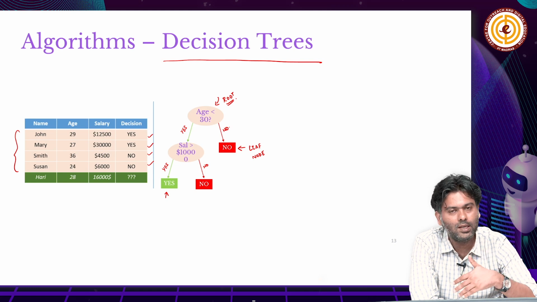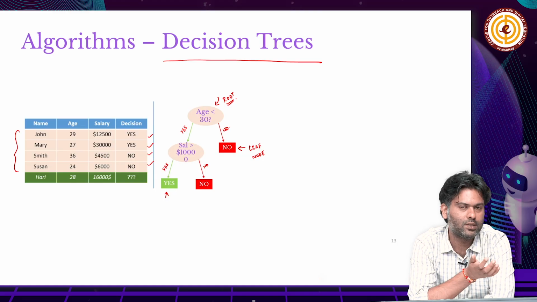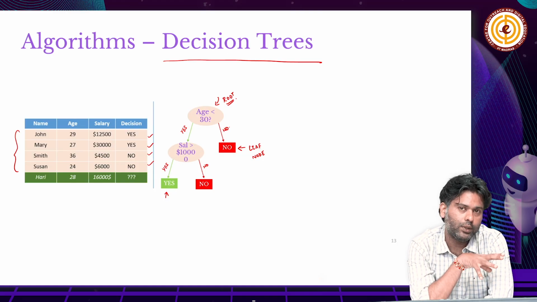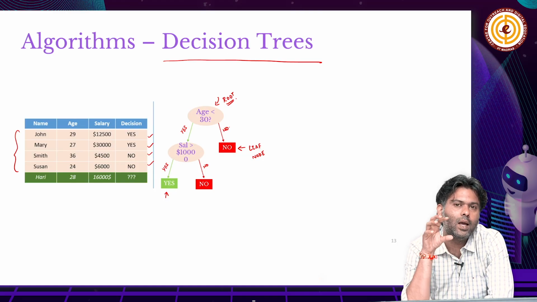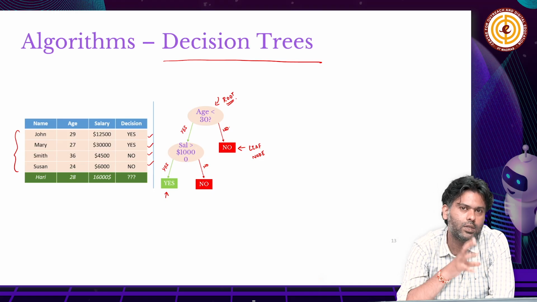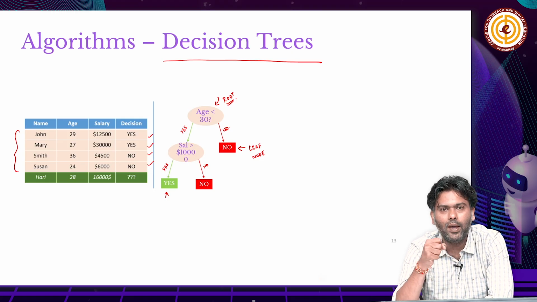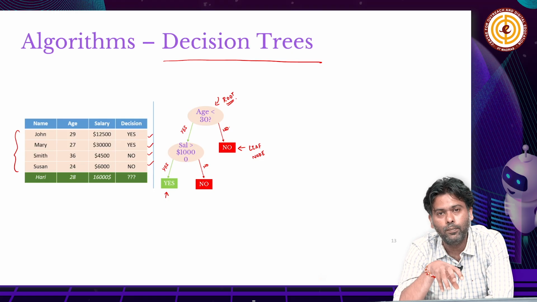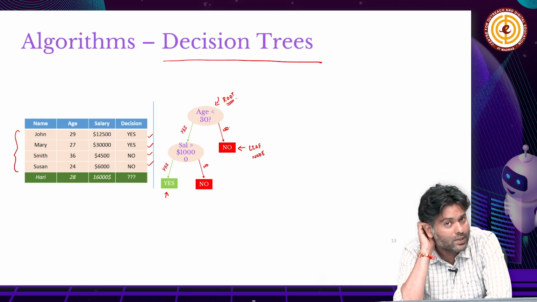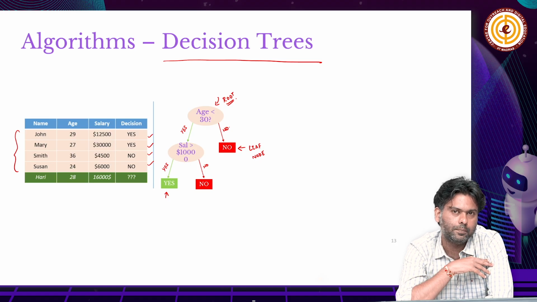You ask this series of questions, you navigate the tree and you will hit a leaf node, as simple as that. The interesting question is, how do I arrive at this tree? That's the learning question. I have this historical data, and from this historical data, I somehow have to extract out this tree. And this tree, I hope, is the tree that best represents my historical data.